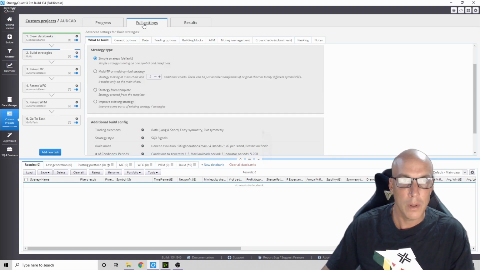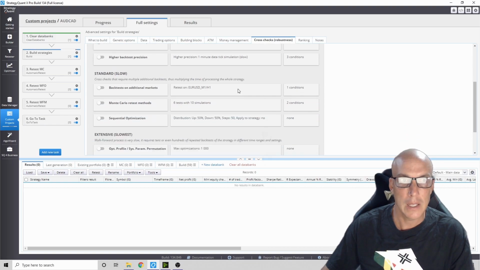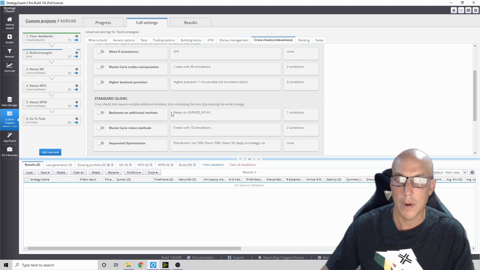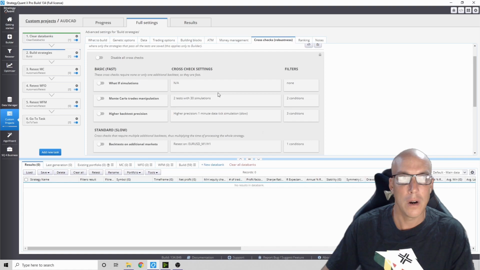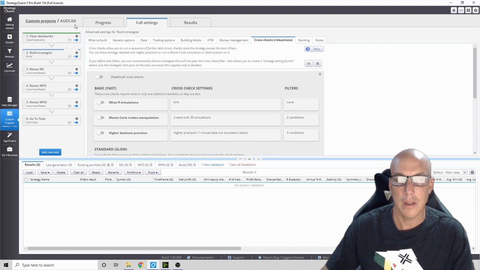But in this one, I'm not doing a cross check on additional markets for the Australia Canadian dollar one. But it doesn't seem to build them that much faster. So anyways, that's what I'm doing.